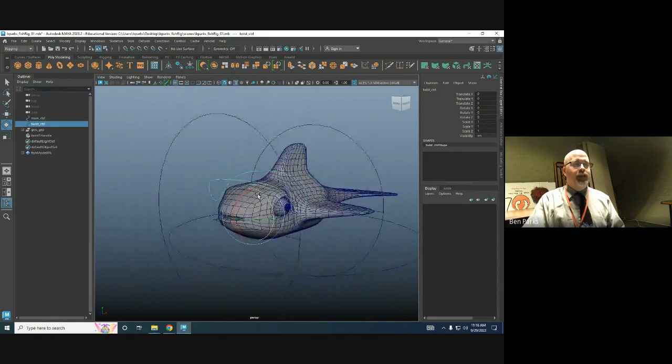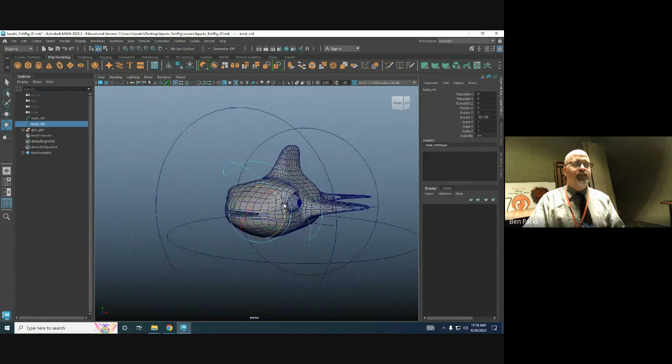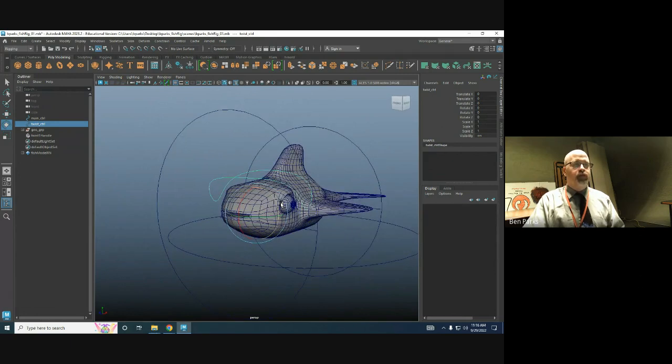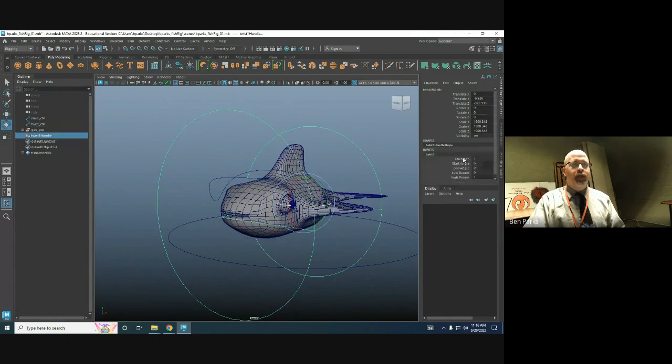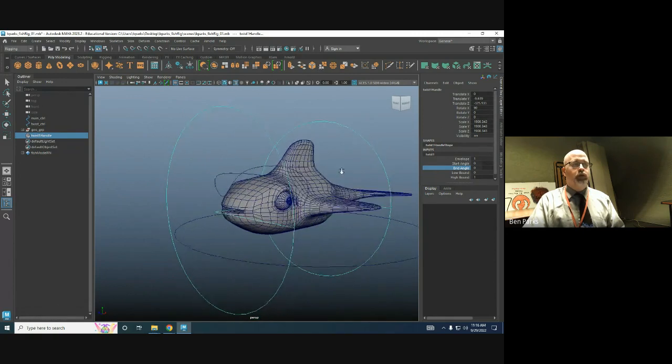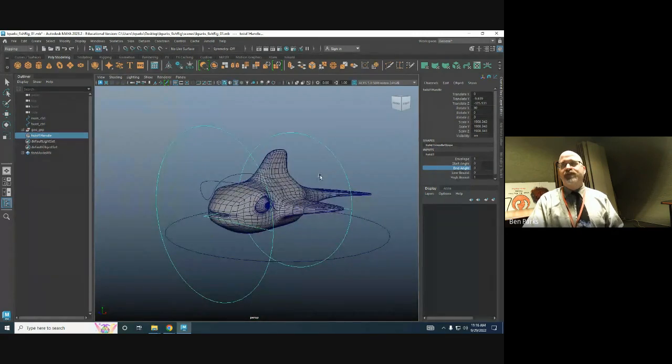Now, I need the rotate Z of this controller to control the end angle on my twist one node. So how do I do that? Okay. This is going to use the connection editor. Can't remember if we used connection editor. I think we did in the toothbrush. And we're going to do a lot of connection editor throughout our time here, right?